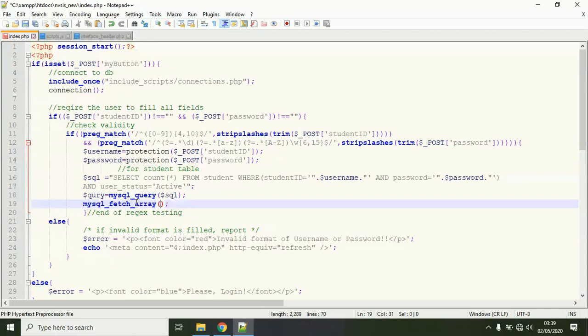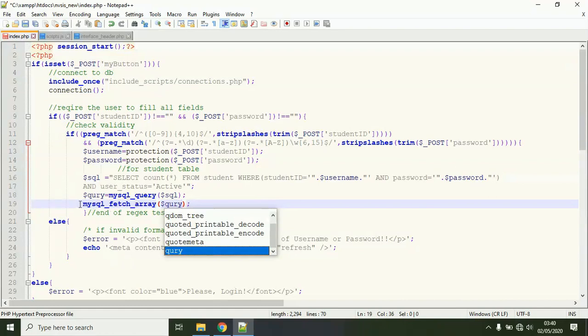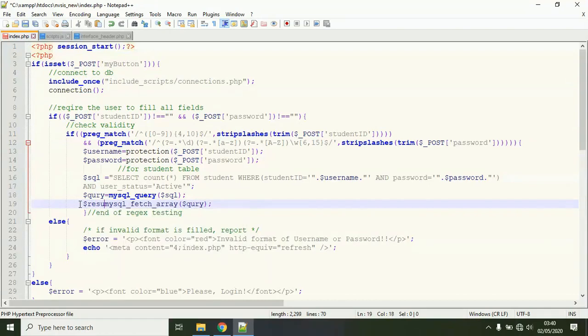Now here we pass the variable query. We can store this result into a variable known as result. After storing it, we check if one row contains the username and the password.